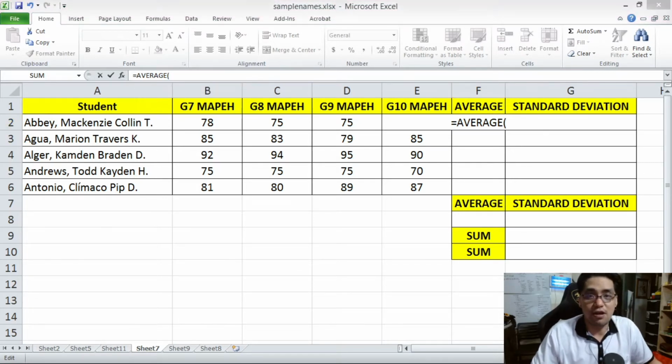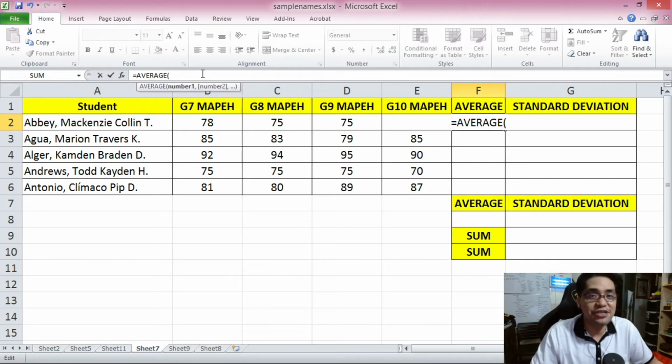Now, please note that arguments can be text and they can also be values. And because they can be values, they can in fact be calculations, constants, and cell references. The types of arguments that you can use for every function will of course depend on the function that you are going to use. In this case, average is the type of function that requires numbers, values.